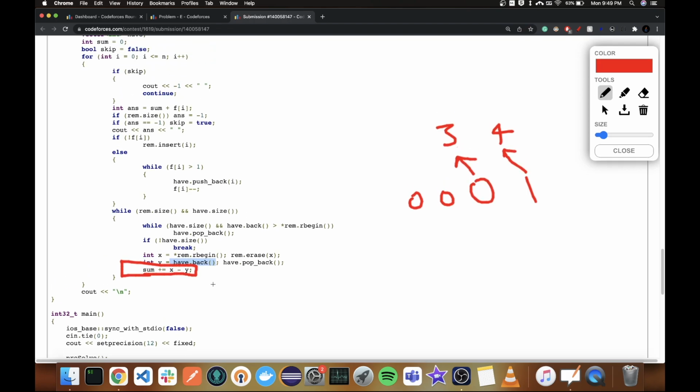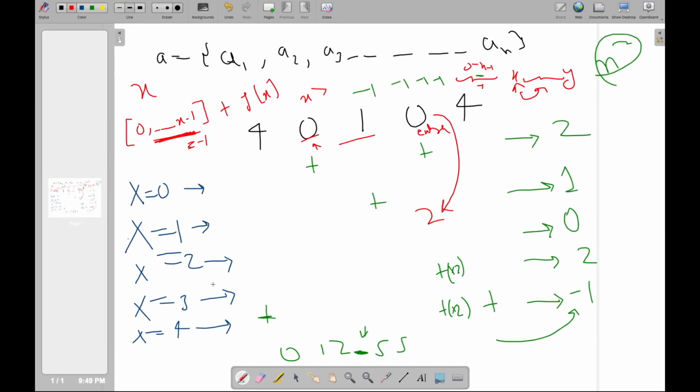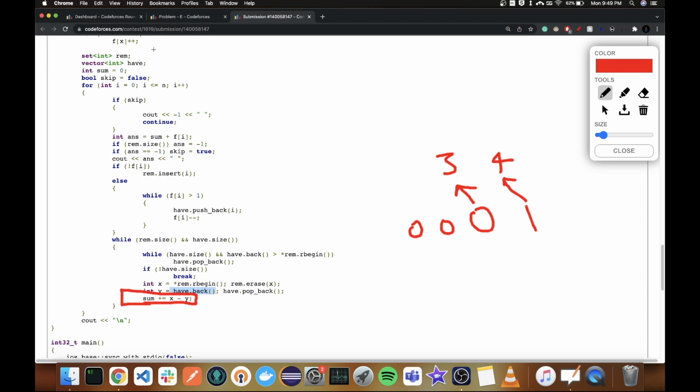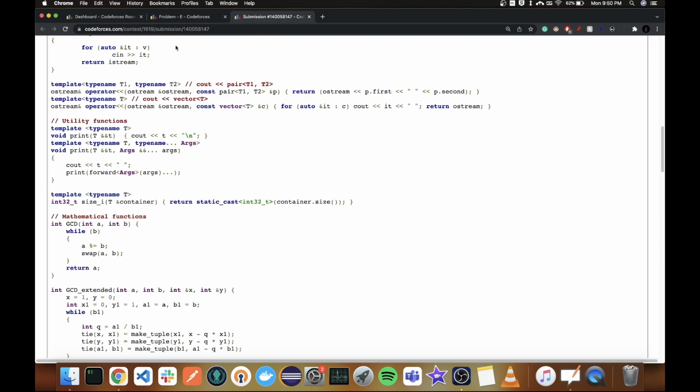So I just explained what the implementation was, but the key to formulating this implementation, at least to me, was this idea that I'm storing two values. First is the number of operations to fill in 0 to x minus 1, and then the number of values here, and after that I do the filling, which I could do by having two sets, one the remaining ones and one the ones I already have that I can use to fill in. So yeah, after that I would just print a new line, and that is it.